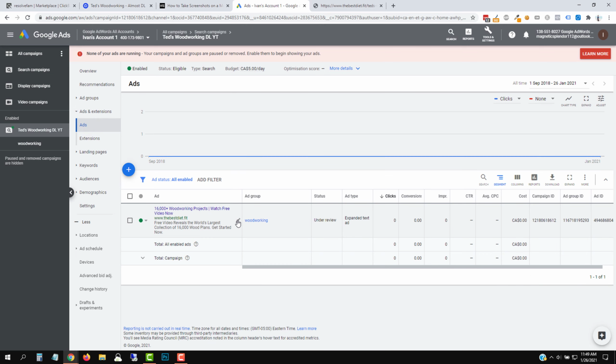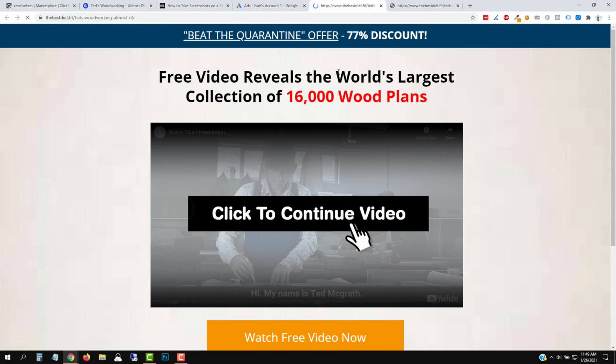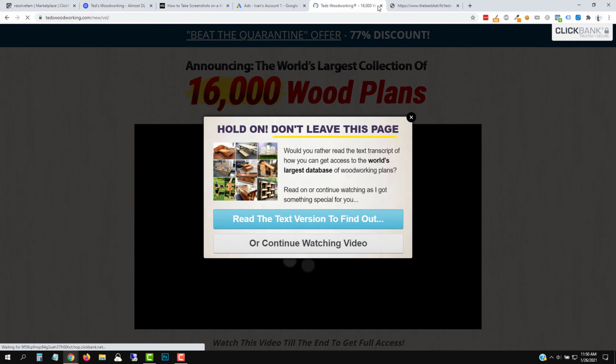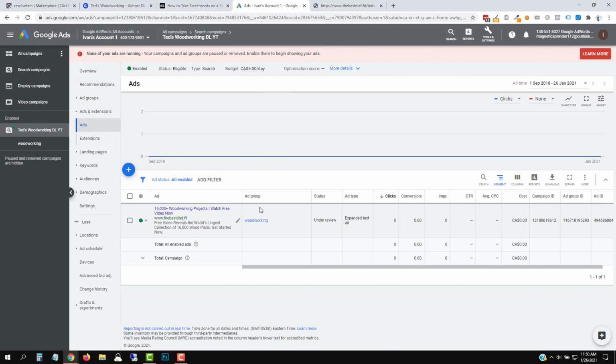This is going to go under review, and if someone clicks on this ad, they'll be taken to your landing page, and then guess what? They click here, and they will be taken to the actual offer, all right? So this is super close to direct linking, as close as you can get without getting in trouble by Google.